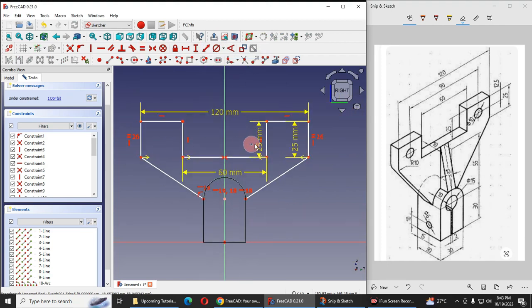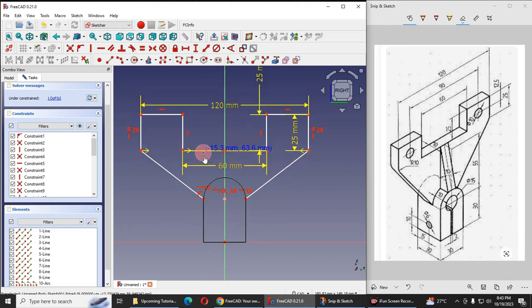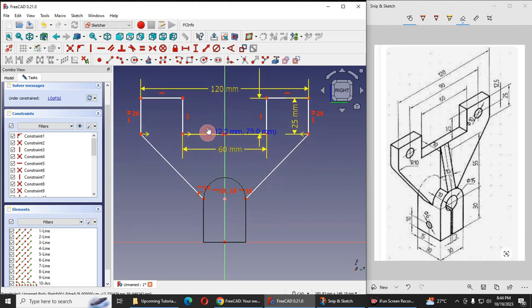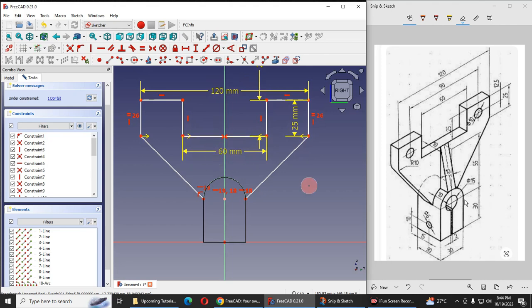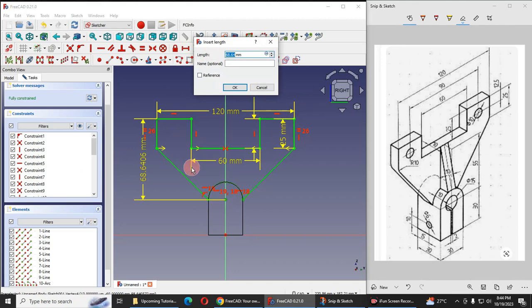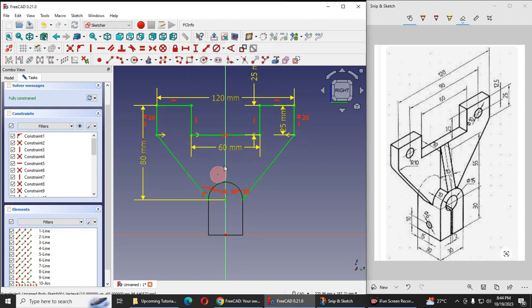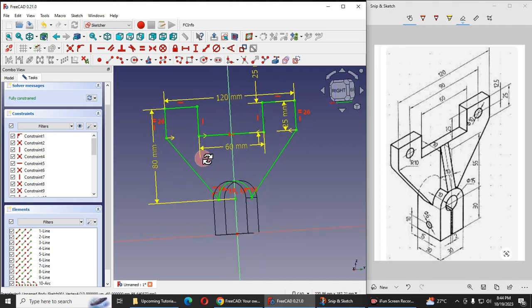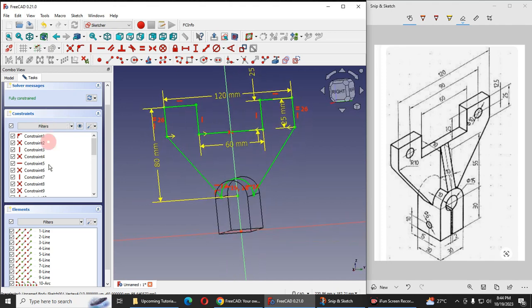So now here if we see what is unconstrained, this total height is unconstrained. So if we see from here, it is 55 plus 25. So I will select this point and give the vertical dimension 55 plus 25. So you can see that our sketch is fully constrained.